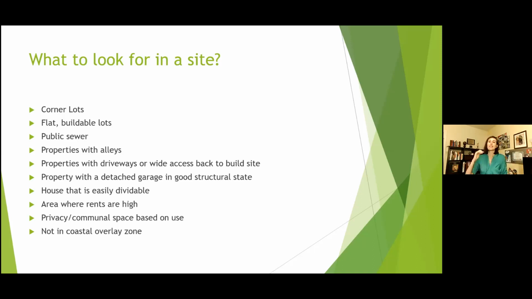One of the first consultations I ever went on was with a homeowner who wanted to build, actually, it wasn't a homeowner. It was a buyer of a property. So this is why I want to tell you guys this before you get somebody into escrow. I want you to already be pre-vetting these properties before you have me come out. This property was up on a hill unto itself. You had to go up a really steep hill to get to the house, and then up another steep hill to get to this nice flat area where they wanted to build the ADU. The thing is, there was no driveway. There was only a really steep stairwell that went up to the house, and then a really steep grassy patch that went up to the back.